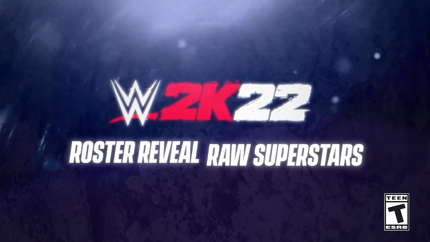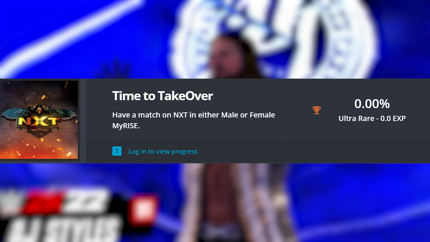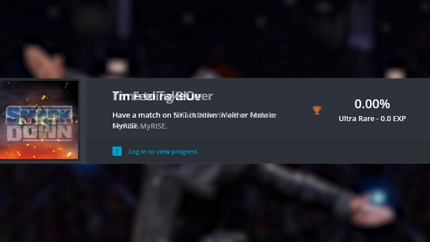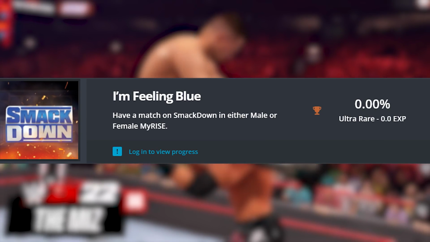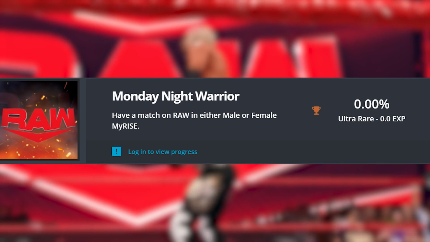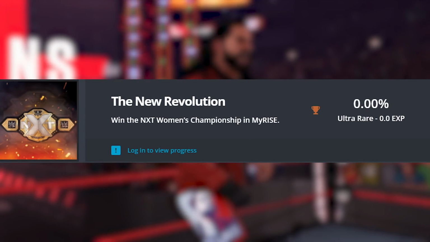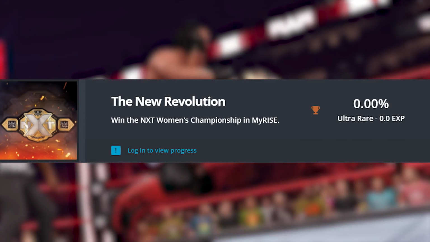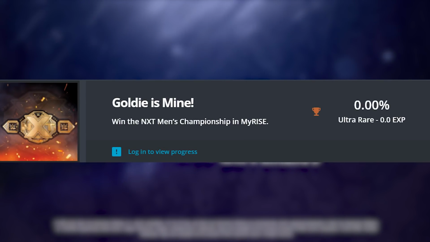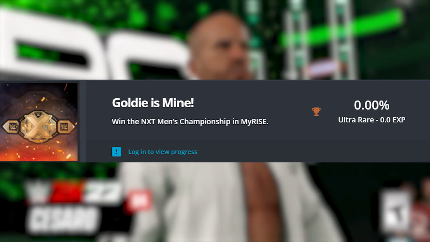Next up, MyRise. Time to take over. Have a match on NXT in either the male or female careers in MyRise. I'm feeling blue. Have a match on SmackDown in either male or female MyRise. Monday Night Warrior. This is for Raw, exactly the same achievement. The New Revolution, win the NXT Women's Championship. Goldie is mine, which is a reference to Tommaso Ciampa's time as NXT champion. Win the NXT Men's Championship.